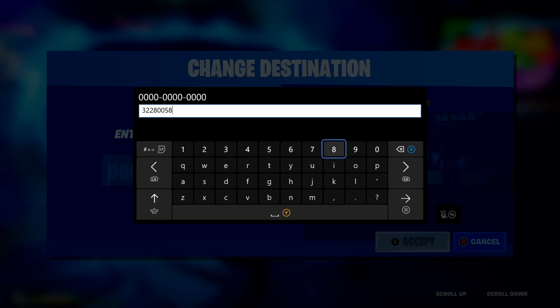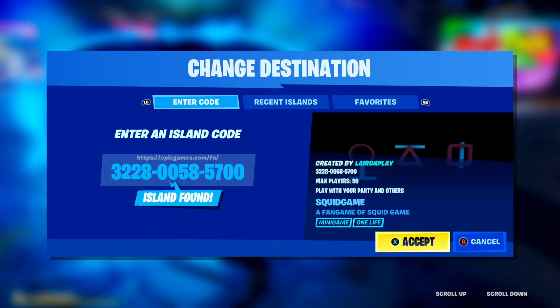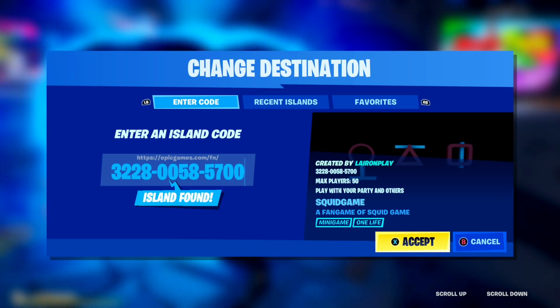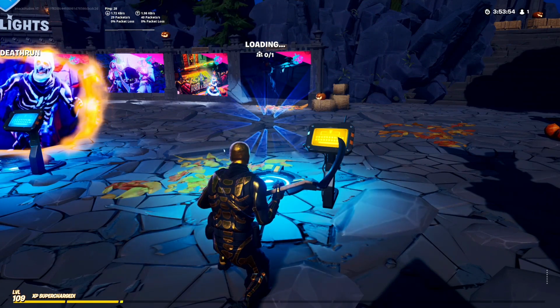0058, like that. Then 5700, so 5700. And the code is 3228 0058 5700. And take a look, Larian Play Squid Game here inside of Fortnite, and oh my goodness, this is the first best Squid Game map here in Fortnite.